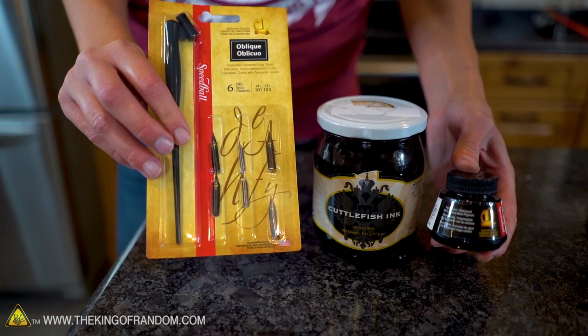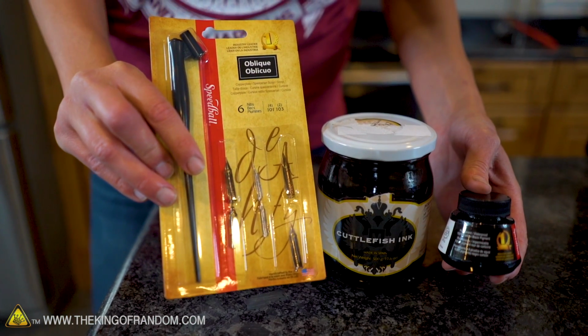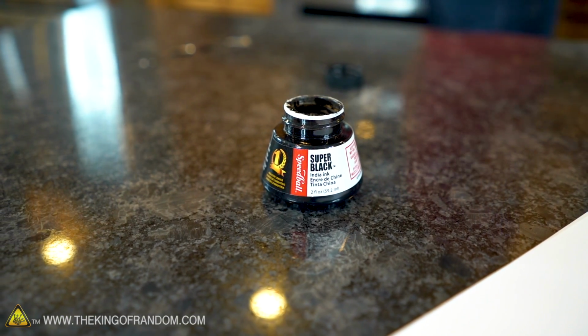You know what? Writing implements? I actually want to try. Perfect. So I got a little calligraphy set. Let's see if we can actually use this the same way as a regular ink. I actually got some calligraphy ink. This is just a comparison test.